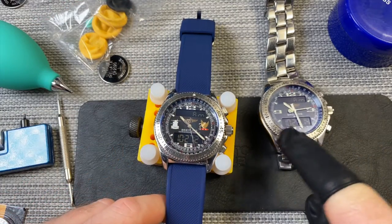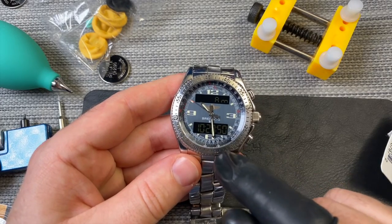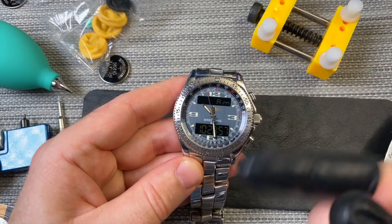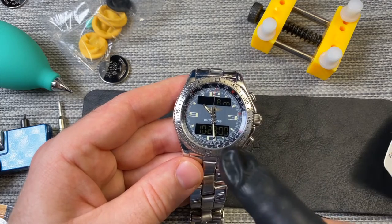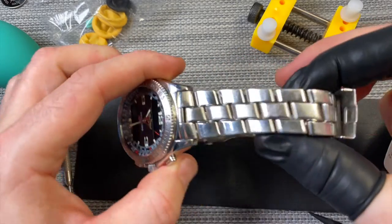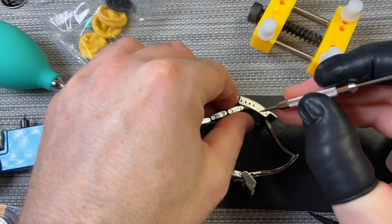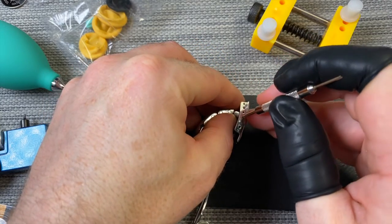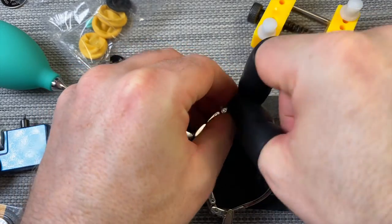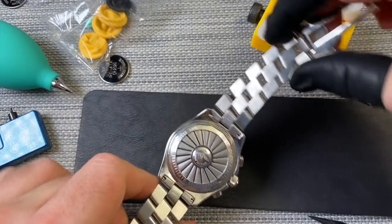Next one — I'm going to replace the battery on this one as well. Here's my other Breitling B1. I've just recently bought this off eBay and I have no idea how long the battery's been in there. And considering the batteries only cost me $7 for five, I might as well replace the battery in here as well. This bracelet is quite difficult to get off the watch, so one of the things that I found might be easier is to take the spring bar tool off at the clasp. So let's take the spring bar off here at the clasp — that was just one spring bar there — and now we've got the watch and it's easy to access the back.